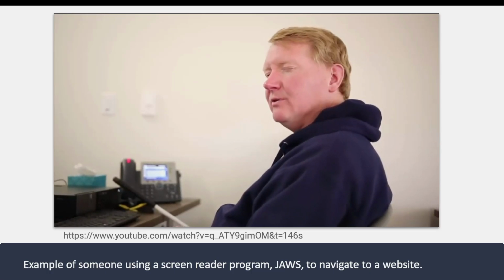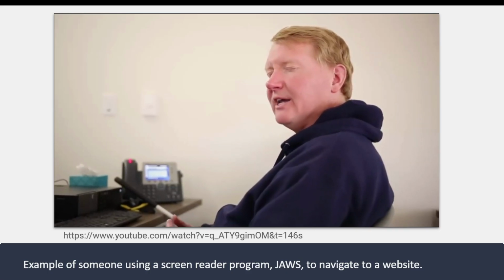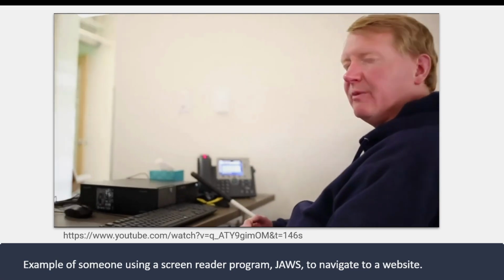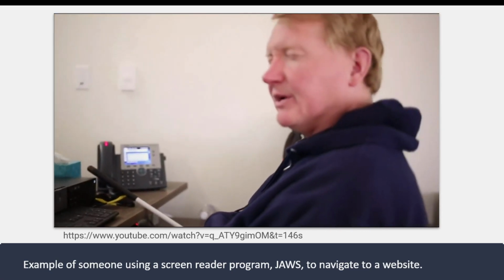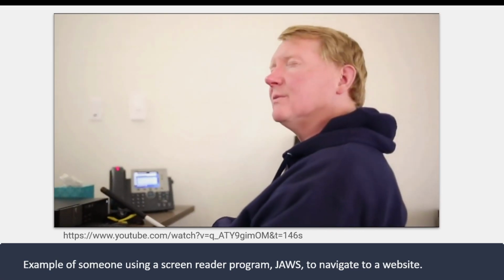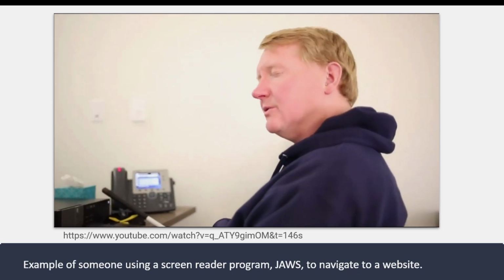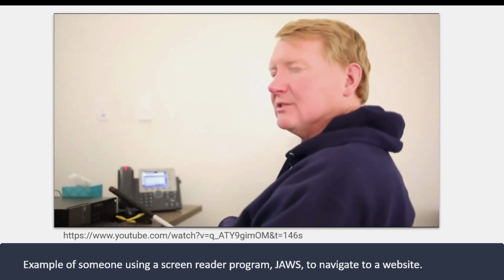So I have to skip from link to link to link and jump from section to section to find where I want to be, the main article. Sometimes it is frustrating, but after one has some experience with a screen reader, you learn some tricks.